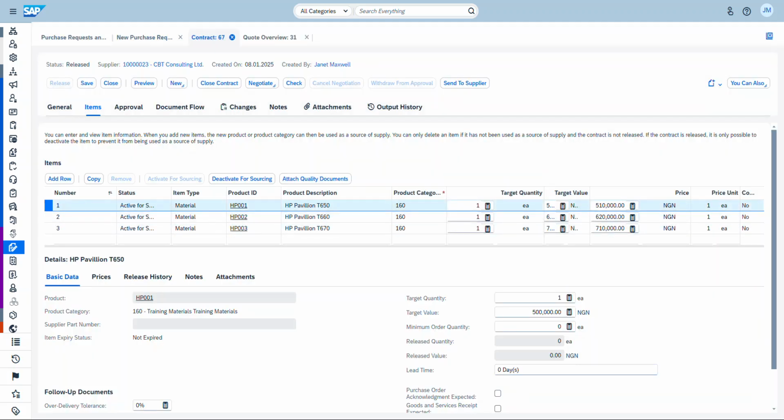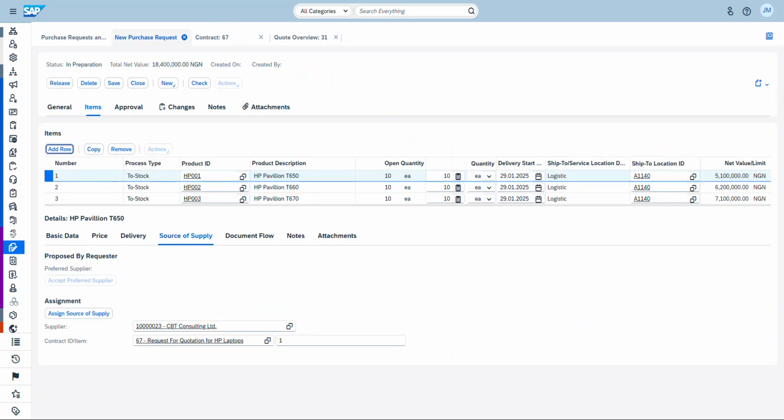So you can see the prices from the contract information, for the first, second and third item. The system is using this price based on the contract that was awarded.